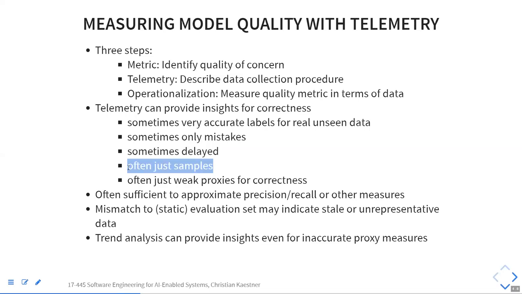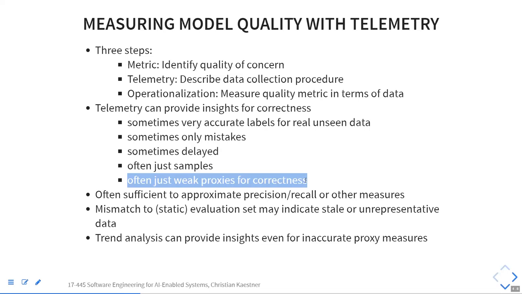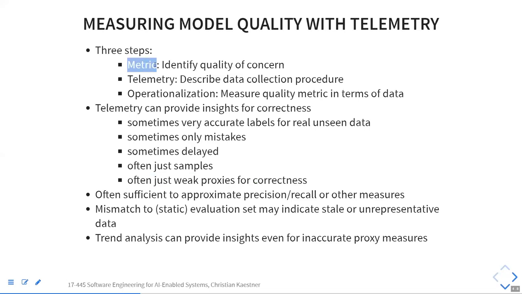Often you only have samples because otherwise there would be way too much data. Often you only have weak proxies of correctness. What you need is to think about what you can actually measure — this might be recall and precision on a sample, or something like the percentage of time users spend in this playlist. This might be good enough because if you compare a change and see users spending more time than before, and that's the only thing you changed, you might make a causal link that improvement in your model is what's driving the improvement.